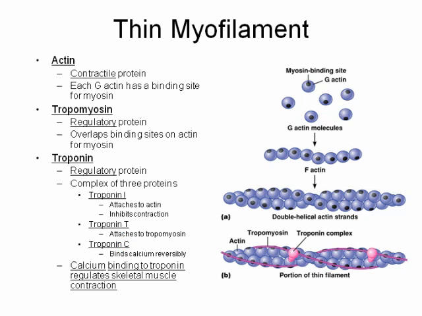If you keep in mind what their names are, troponin I inhibits contraction, troponin T binds to tropomyosin, and troponin C binds to calcium. The names of the 3 subcomponents help to tell you what they do. So calcium binding to the troponin is going to regulate the ability of the actin to bind to the myosin and therefore to cause muscle contraction.